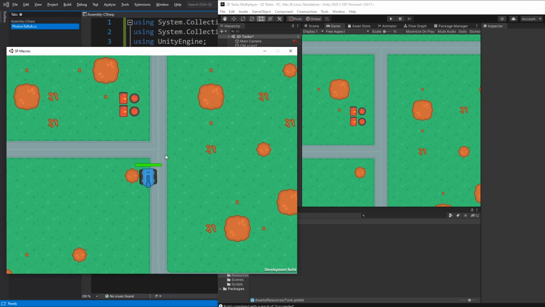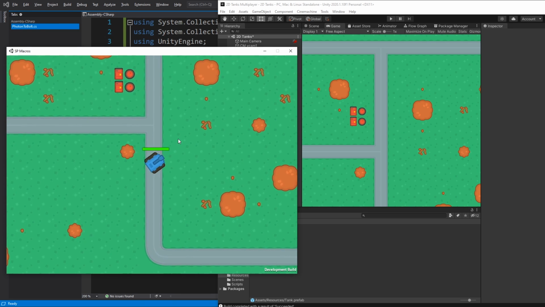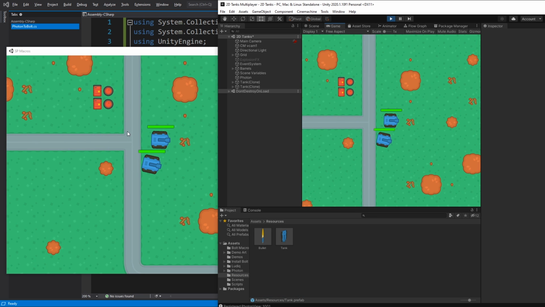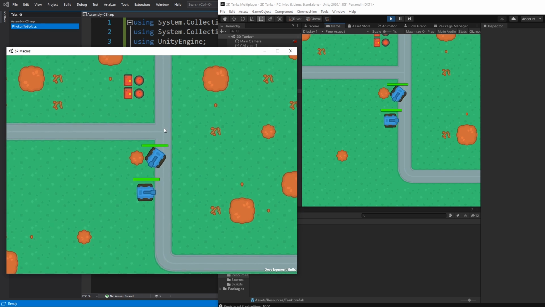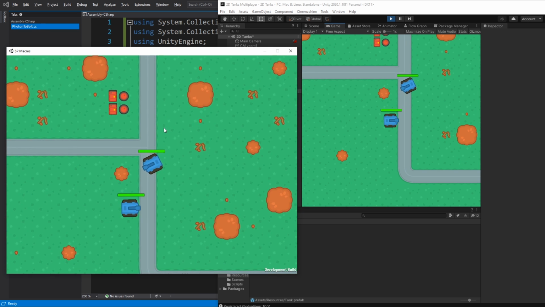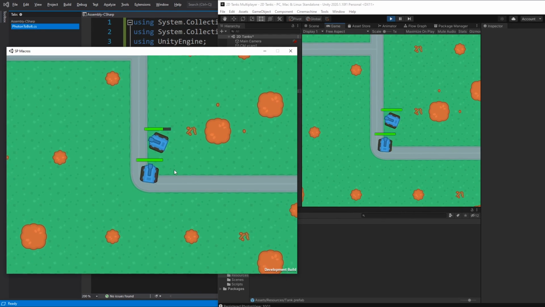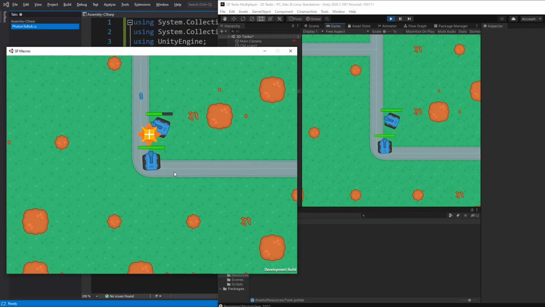So here's our build version, and let's also launch it in Unity. And you can see that there's some collision going on once the second player joins, and it's because both of the players are spawning at the same spot at the same time. So now we can control each tank separately, but you can see when I'm shooting the bullet in one scene, it's not affecting the other player. And that's why I said we need to change the instantiation of the bullet as well.